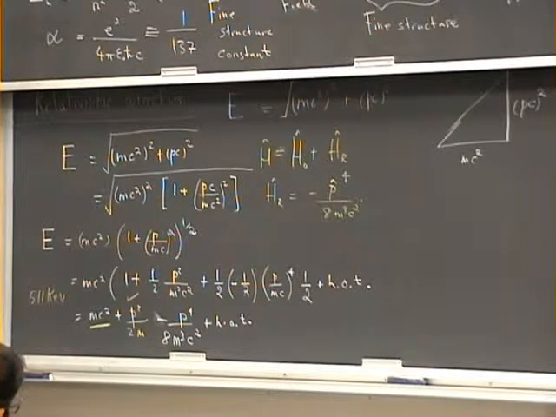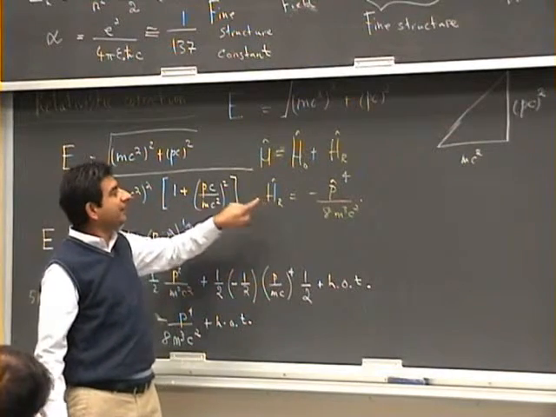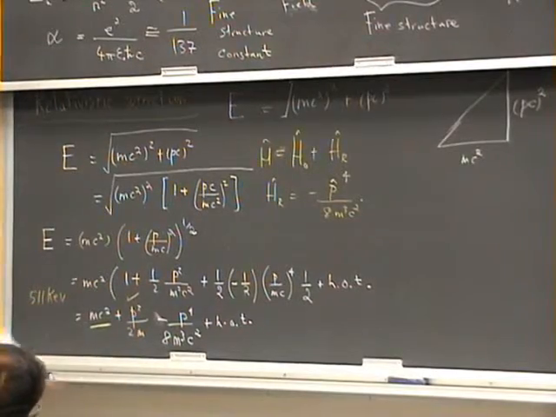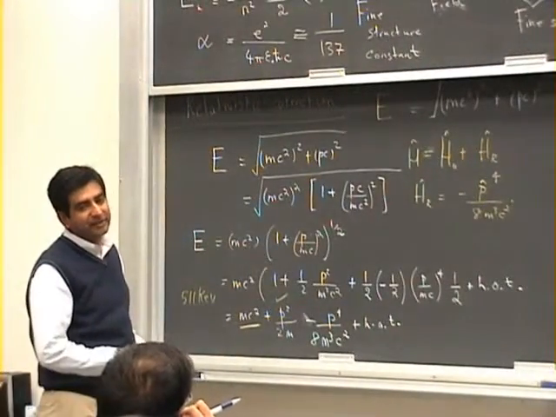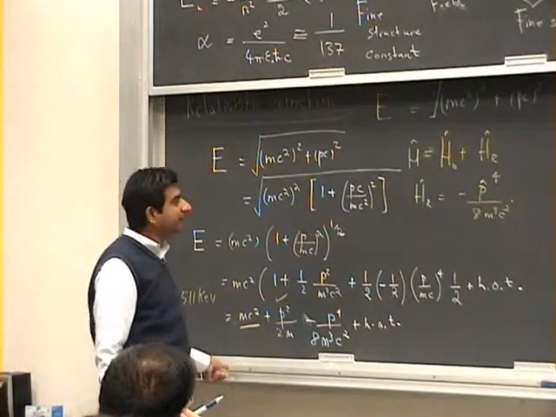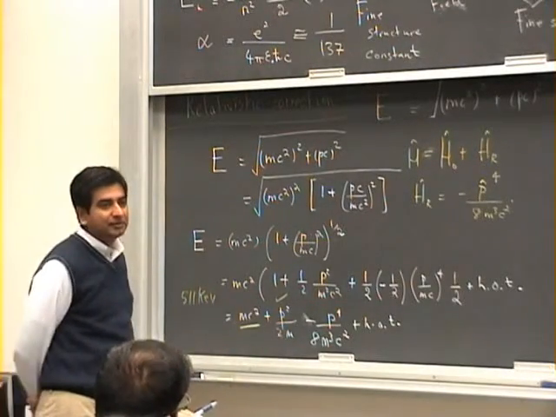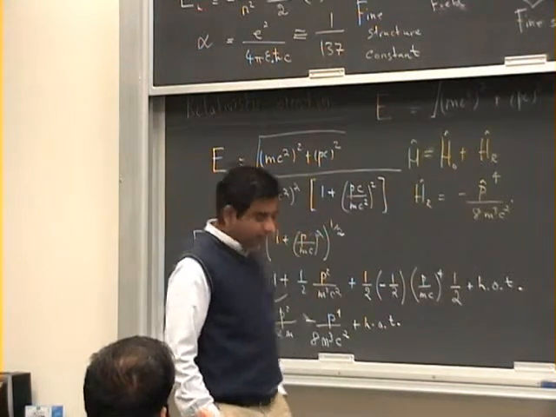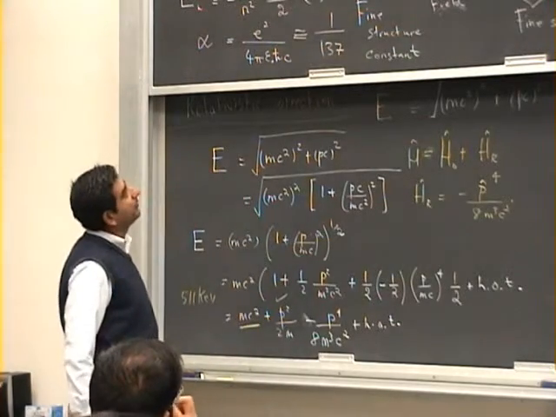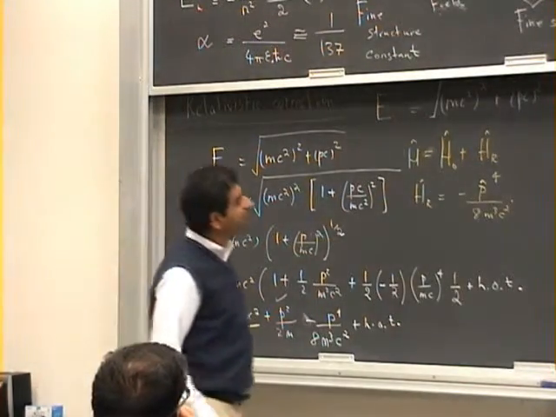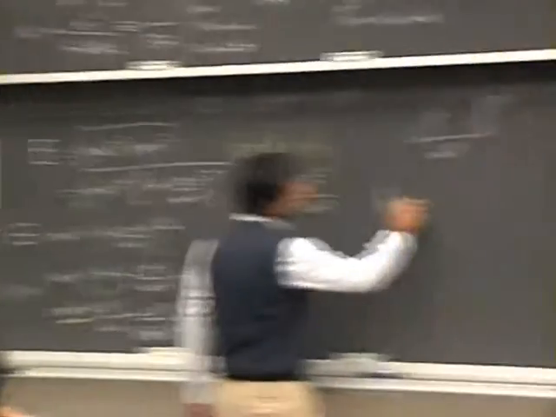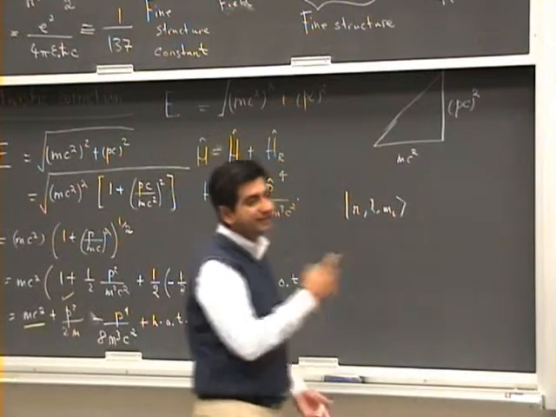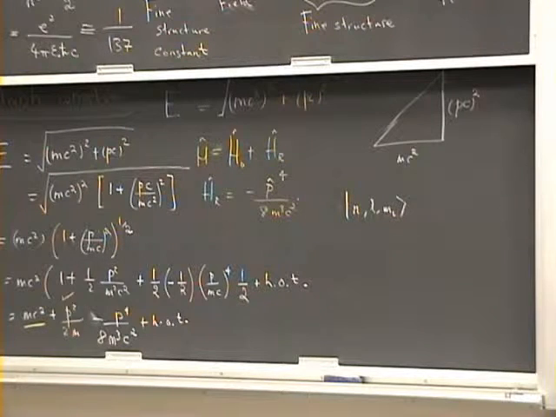Now this is a perturbative Hamiltonian. We would like to see how this relativistic Hamiltonian affects the energy eigenvalues E_n^0, and how it affects the eigenstates. But it's easier to look at the energy eigenvalues. So first of all, we notice that if we take a state n, l, m_l, is this degenerate? Is there some degeneracy in these states?